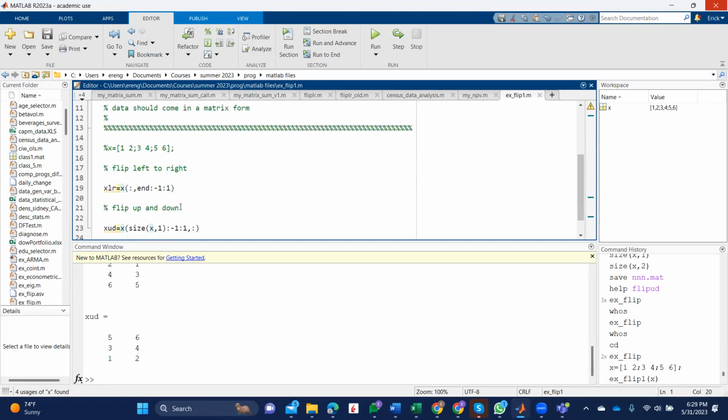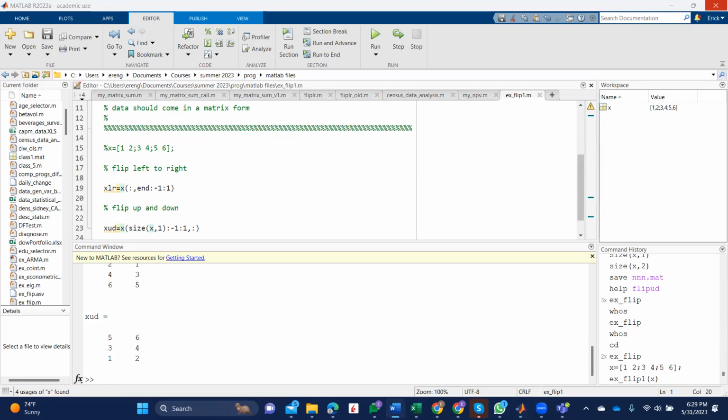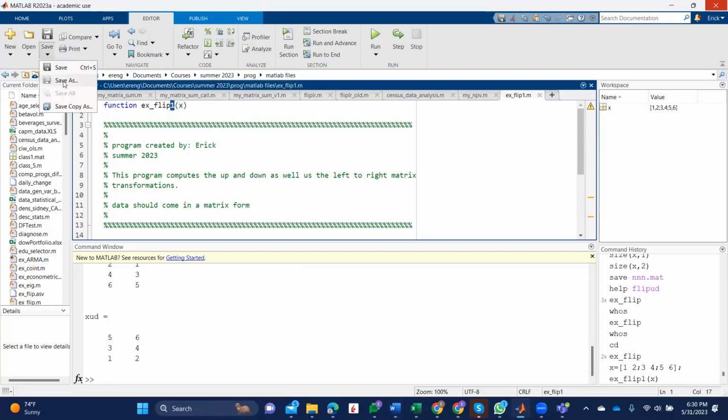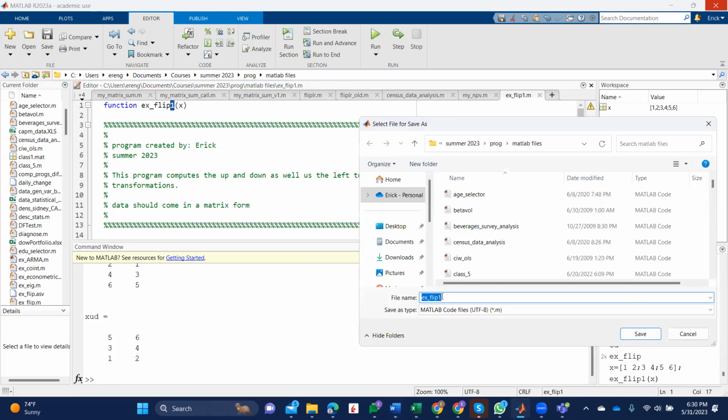Your program runs? Yes, it did. Perfect. Professor, how did you change the name of your program to X flip 1? When I tried to do that, it gave me a warning and changed it to just X example flip. No. What you do is you save as. Every time that you want to change your name, you simply save as and then you change your name manually. Just write the name that you have here. That's why I added first a 1, and then I add the 1 here. And I'm sure that this name here goes with this name here.